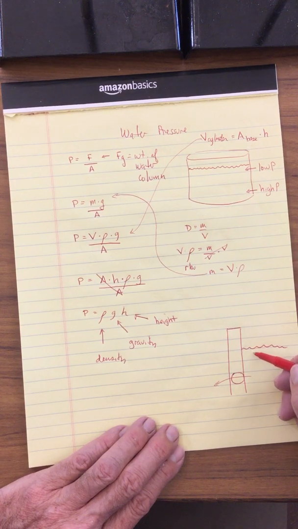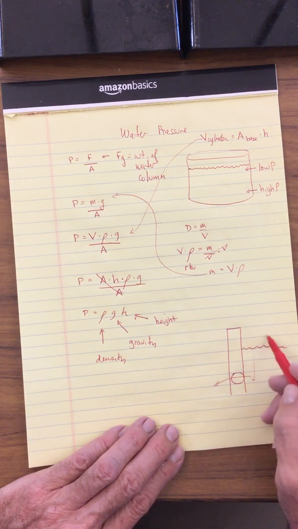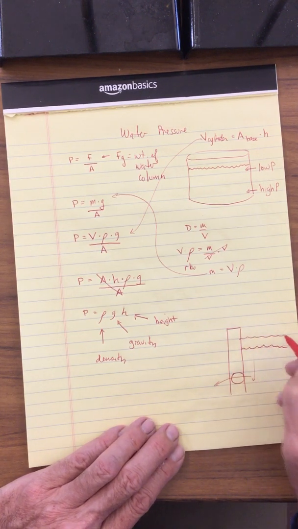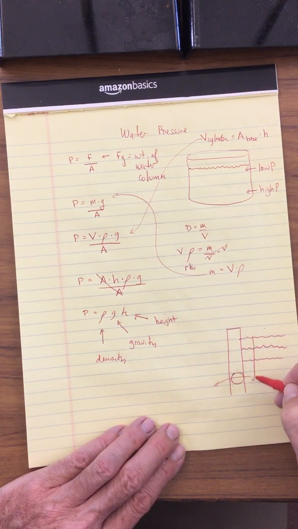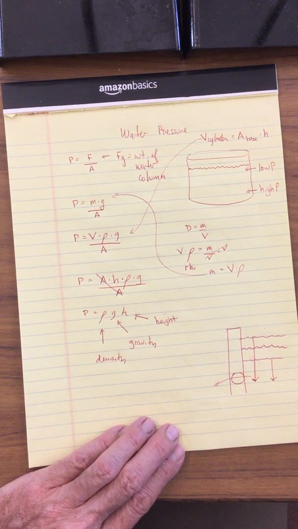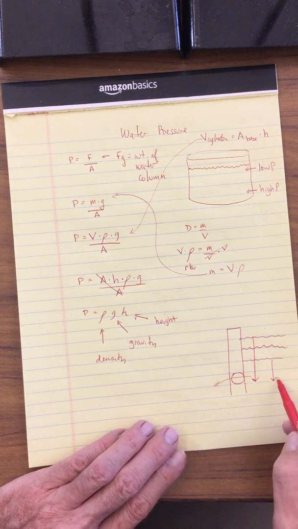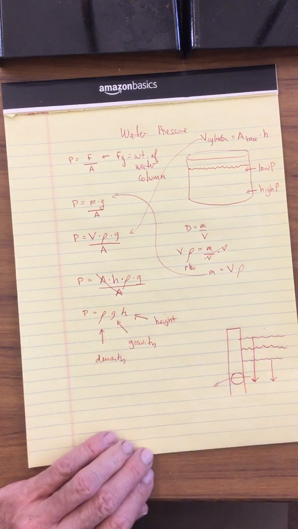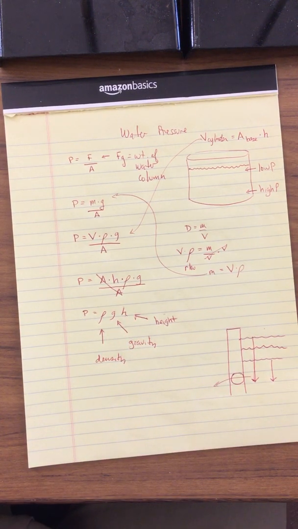So you have all this height of water pushing down. If you have a higher water table or higher water column, you're going to have more pressure pushing down. So this will be a higher pressure. And then if you have it here, it's going to be a lower pressure. Because here, you're going to have more water pushing down. Here, you'll have less height pushing down. So small height will equal smaller pressure, larger height will equal a larger pressure. That's it.